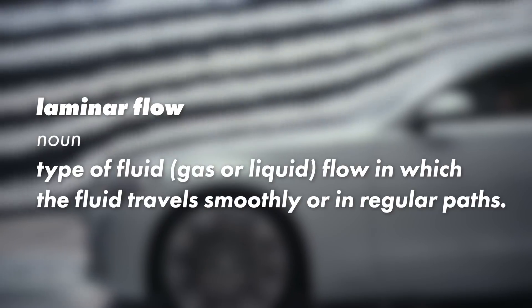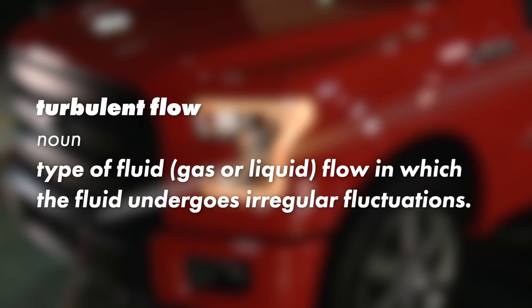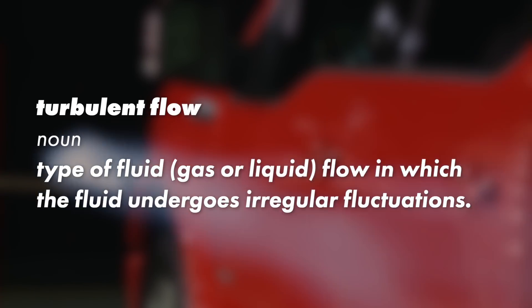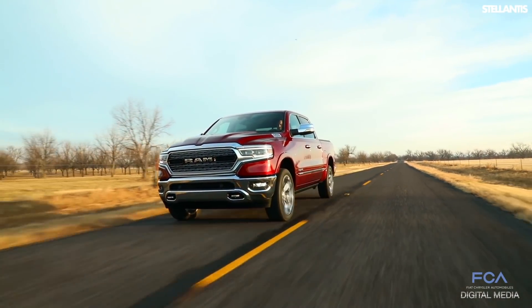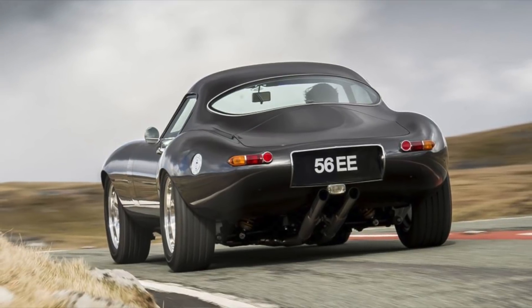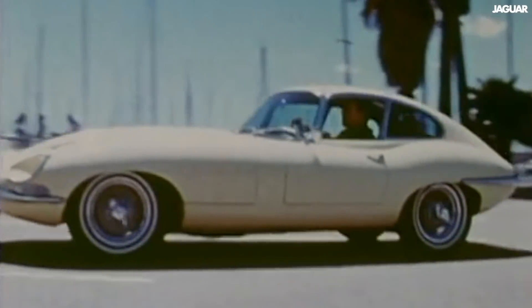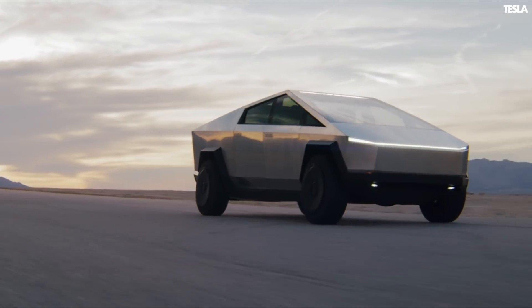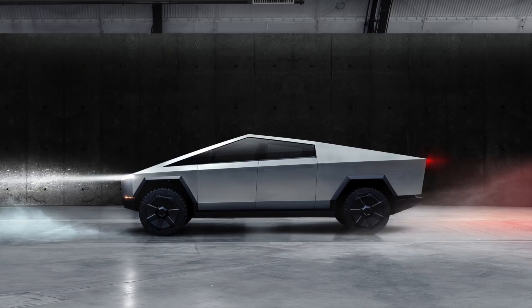Laminar flow means the air passing over the car travels in a smooth, regular path and causes minimum interference and friction with the body. In contrast, turbulent airflow is irregular in its direction and speed, creating more friction between the air molecules and the car's body. When smooth laminar airflow arrives at a severe angle, it is unable to follow the shape of the car, so the flow separates and becomes turbulent. In a normal pickup truck, this mainly occurs at the cab and bed transitions — where the majority of drag is produced. Tesla managed to keep the angle of the roof just low enough that the air didn't separate, and the completely flat sloping design of the bed gives the air fewer opportunities to separate and become turbulent.